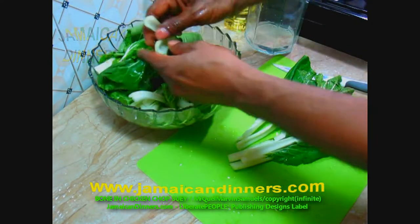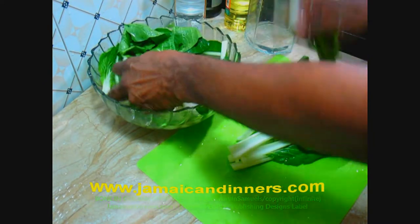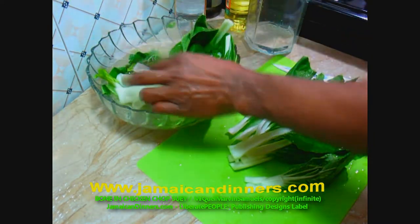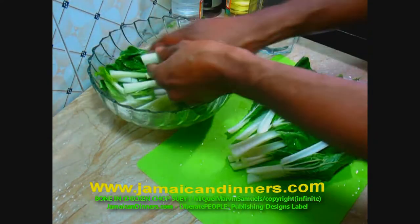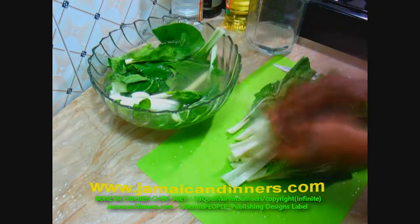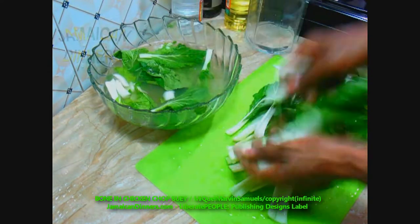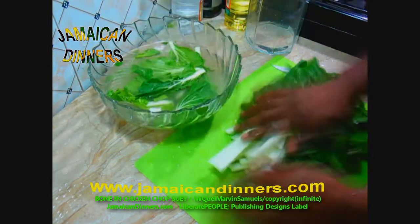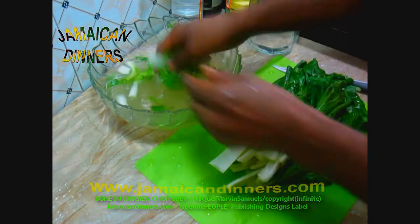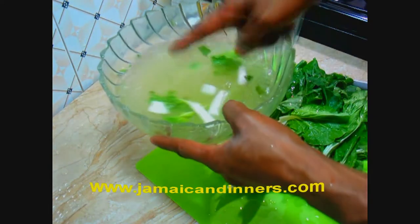Some places call this bok choy. In the Caribbean, we call it pak choy. Remember I was telling you, you can use a tablespoon of distilled white vinegar instead of the salt. So be sure that bok choy leaves are cleaned properly. Make sure that when you buy these bok choy, it's fresh. You can break it easily with your fingers. And so once you do that, you see how dirty it is. You saw why it's important to wash it before you cook it. Look how dirty this was.